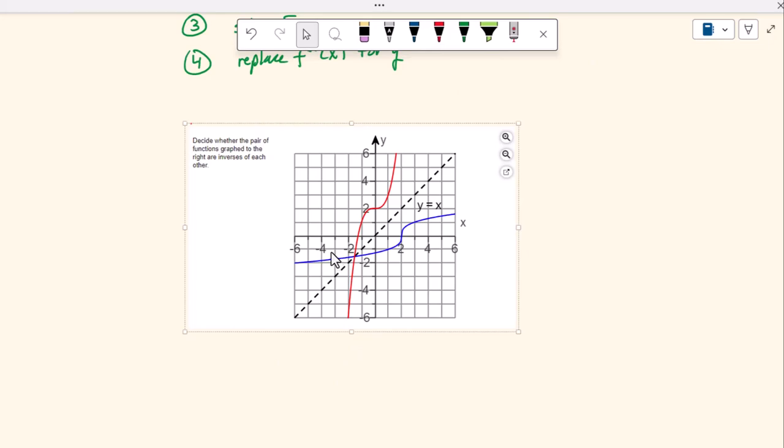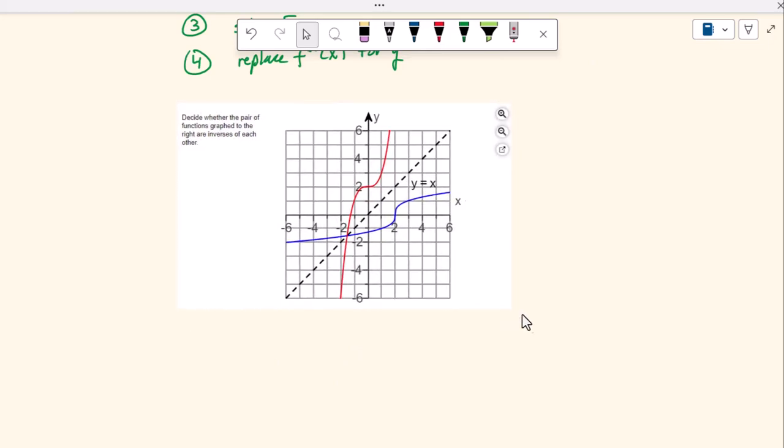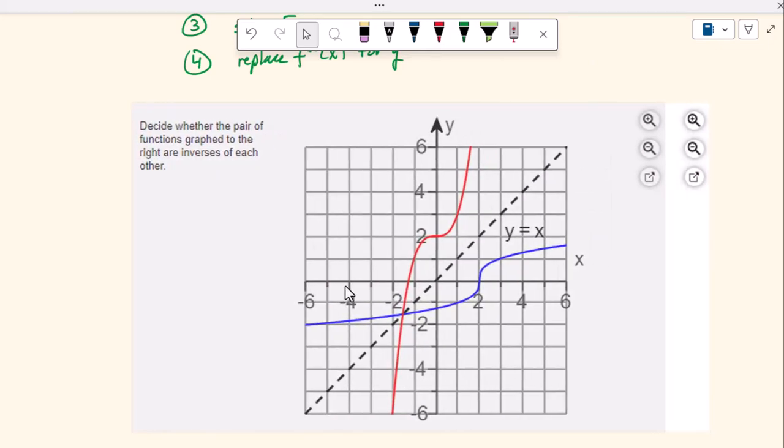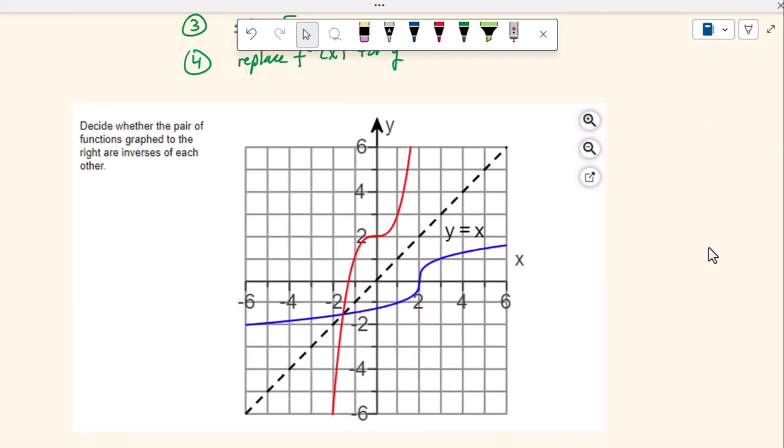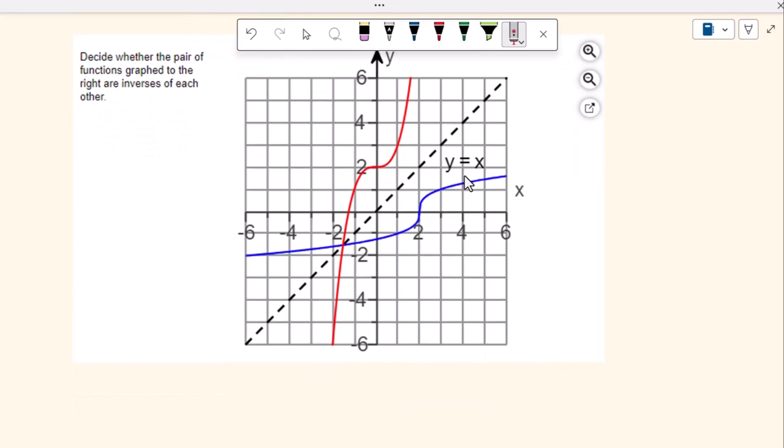Okay, so let's look at this graph. Now, a couple quick things. This is pulled straight from my math lab, so this is something like a problem that you would see in my math lab. And if you're like me, you might have problems reading these teeny tiny little graphs. I just want to point out that up here, the magnifying glass, I can enlarge the graphs to make them easier to read. And then this little pop-out icon makes the graph pop out from the page in a separate window that's easier to read as well. So if you're having problems reading the graph, make sure you use some of those features to make it a little bit easier to work with.